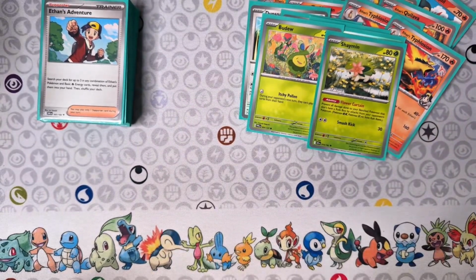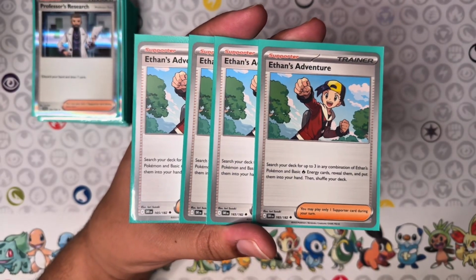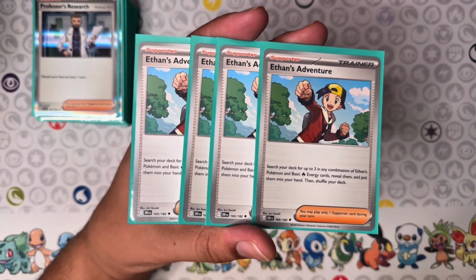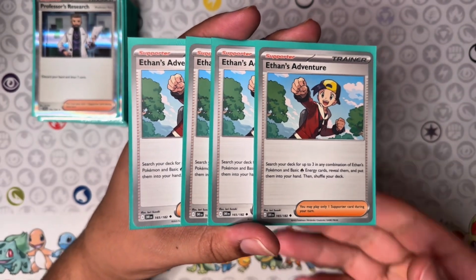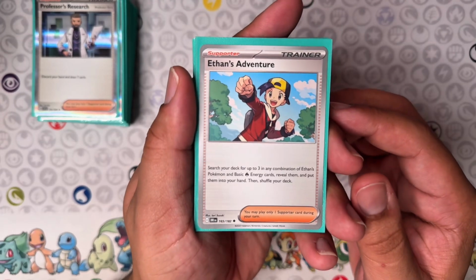But that is all the Pokemon that we play. Okay, next up, this is the Ethan's Adventure card that everyone is talking about, that also Quilava's ability searches. So Ethan's Adventure, really nice. Once again, let's take a deep dive into this card.